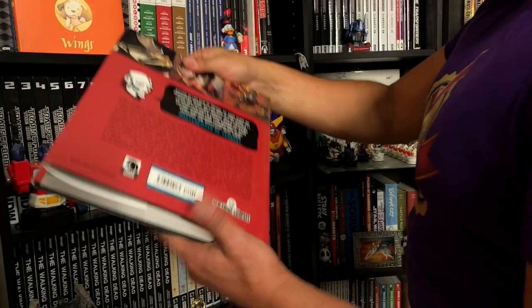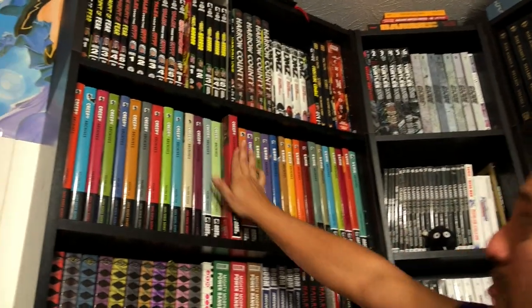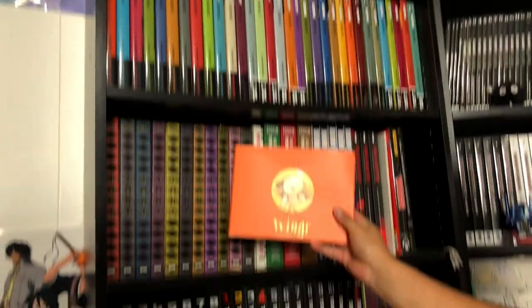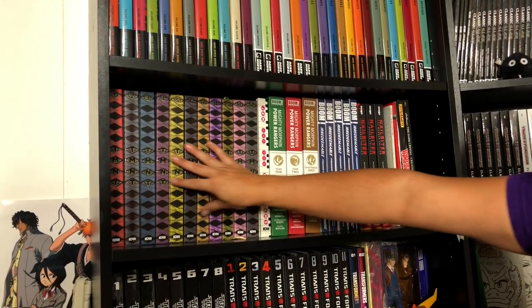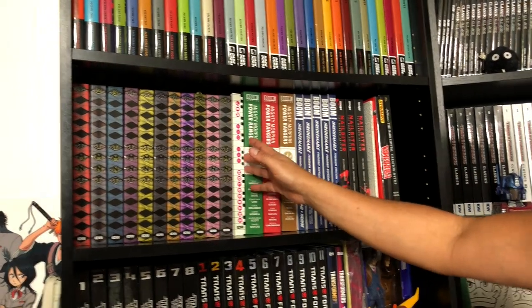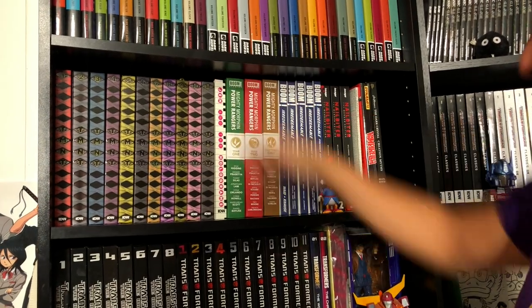Creepy and Eerie had a little more mature content — a lot more nudity and sexual content — but these are great. These are not all of them. Over here is a book I talked about recently — graphic novels I'm thankful for because this reminds me of my pup Nikita. Moving on to the TMNT IDW stuff, so far as of this video, all 11 volumes.